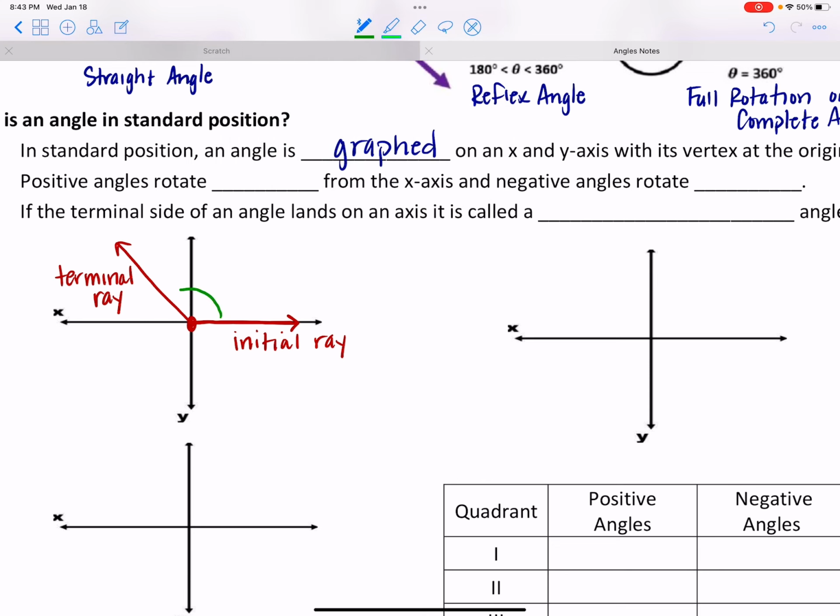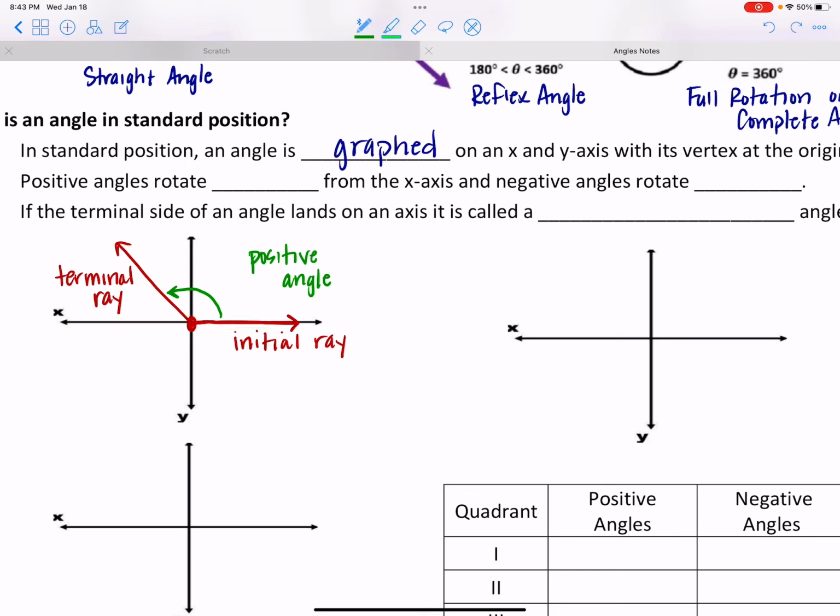So this angle, let's say I wanted to make sure that I was looking at the angle that's rotated in this direction. When we rotate up from the x-axis, we're going to call this a positive rotation or a positive angle. And in this case, it ends up being not just a positive angle, but a positive obtuse angle, because hopefully we see in that first quadrant we're making a 90 degree angle. If we go beyond that and all the way here would be 180, so if we're between 90 and 180, we're looking at an obtuse angle.